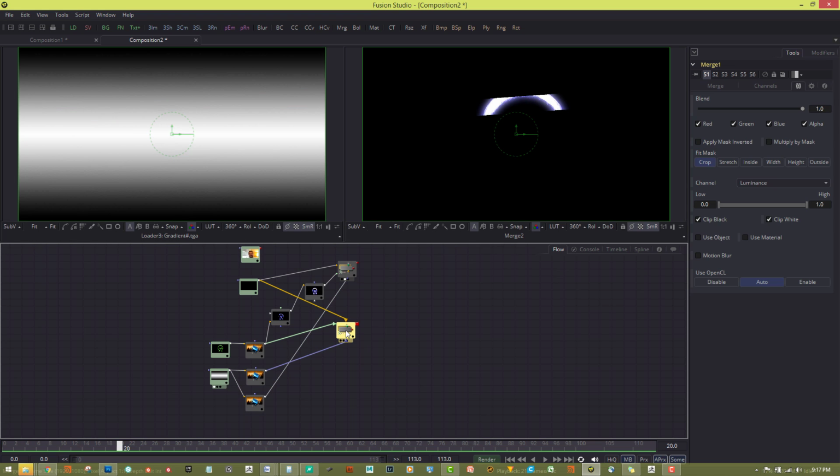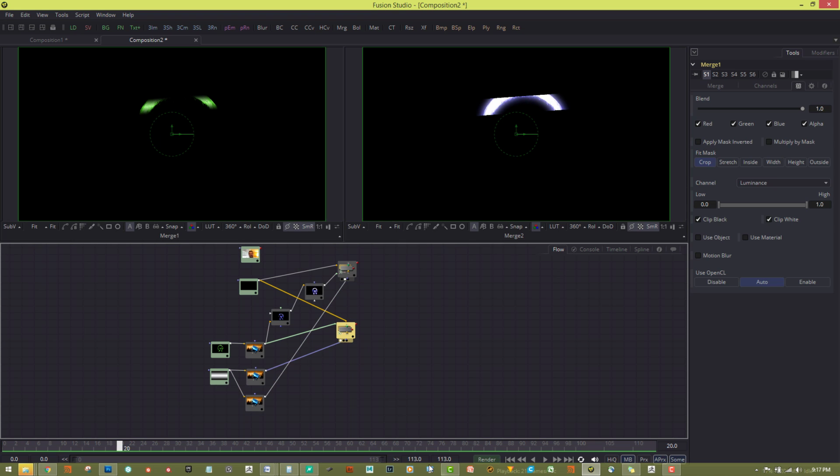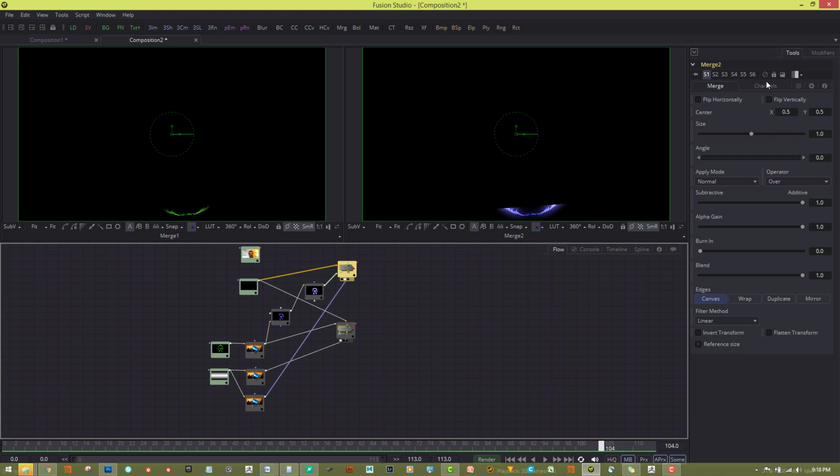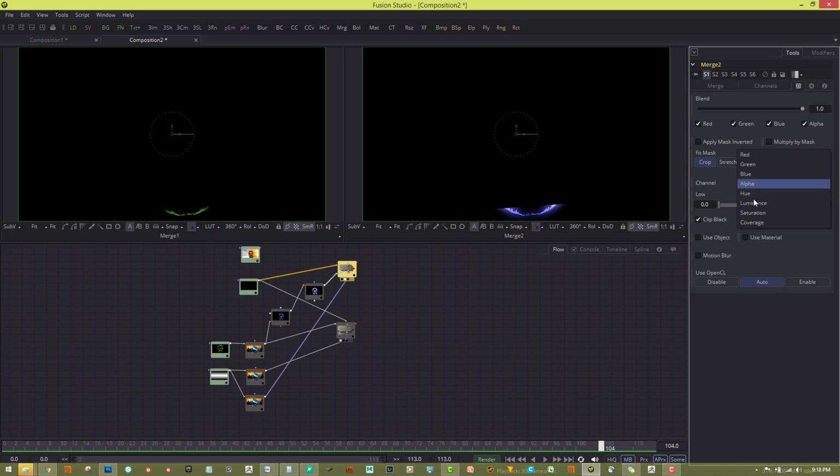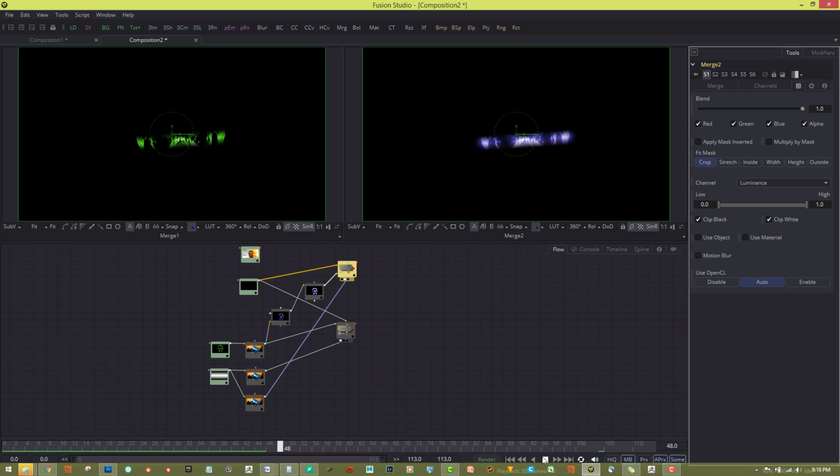Okay, so if we went here and put that there, and then we played these, they're going to look a tiny bit different because of the glow, but otherwise, they're pretty close to the same. Oh yeah, the other thing is, remember I didn't set this to luminance, right? So we have to go over to here and set this to luminance. There we go. Let's go back now, play it one more time.